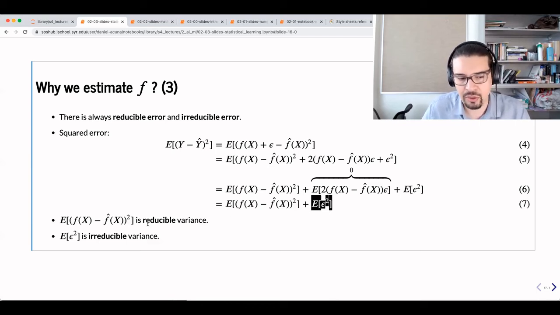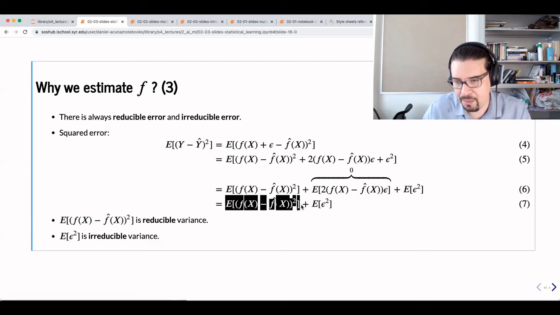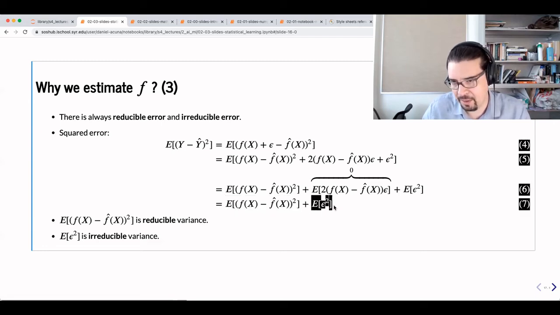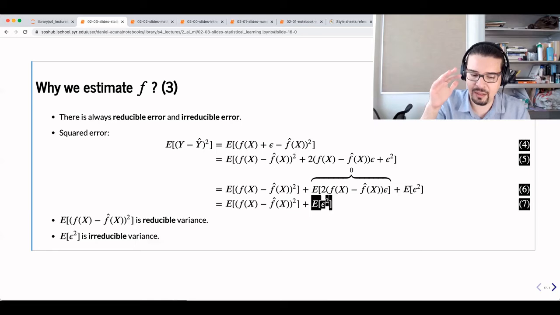Now, in machine learning, this term right here is called reducible variance, and this term right here is called irreducible variance. So in the next lecture or couple of lectures, we're gonna look at ways in which you can understand whether you have any hope of reducing this part of the error, or maybe you have hit this part of the error. Is there any hope that you can improve your model, get more data, get more clever, get GPUs, all kinds of things to reduce the error, or have you just hit the most efficient way of making predictions?